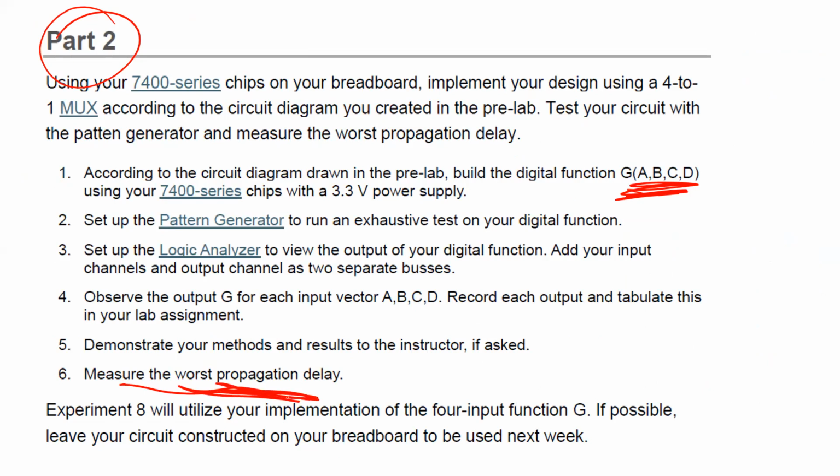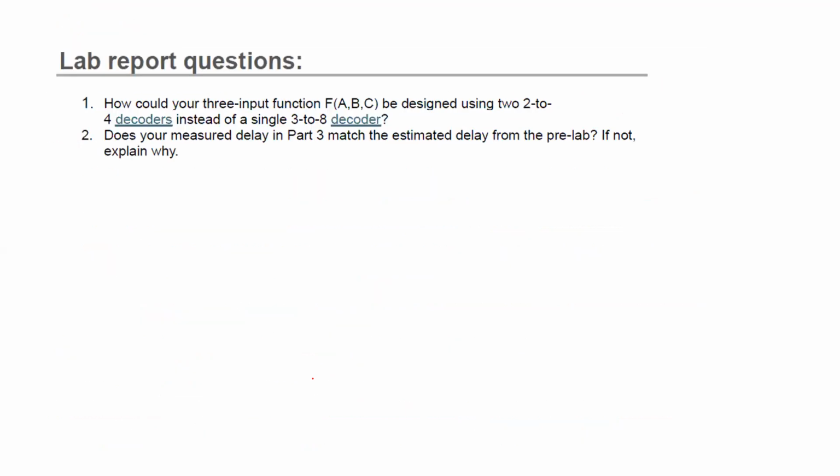And you have to compare it with the estimate in the pre-lab, where you also have to estimate the propagation delay. How can you estimate the propagation delay? As we did in the previous labs, you need to read the data sheet. In the data sheet, you can see what the delay is, and then you compare it with the delay you are measuring here. So you try to find the worst case.